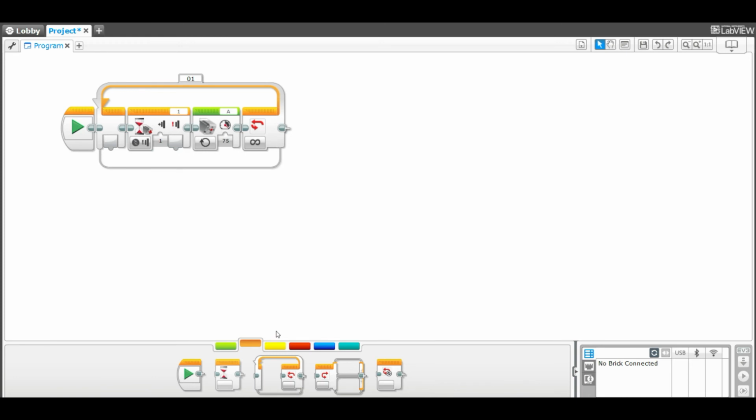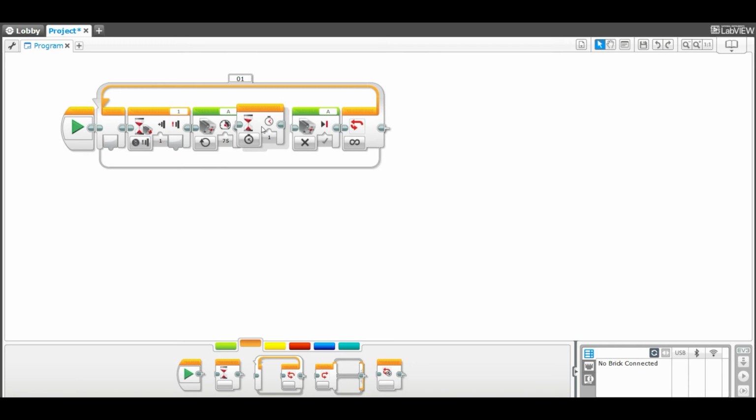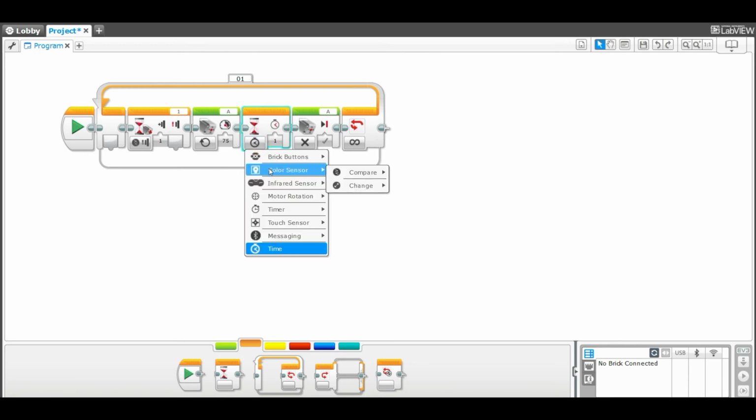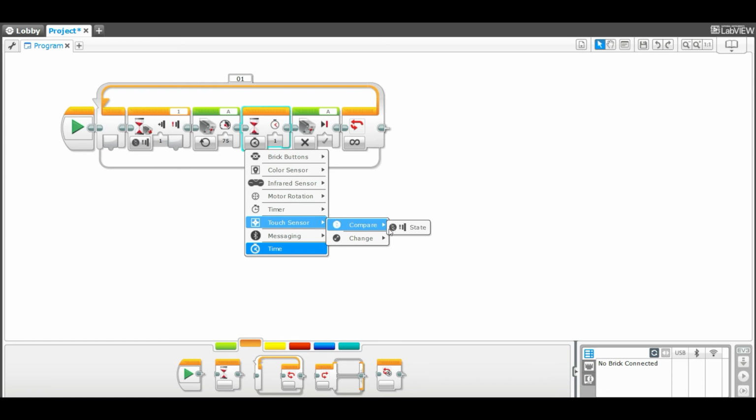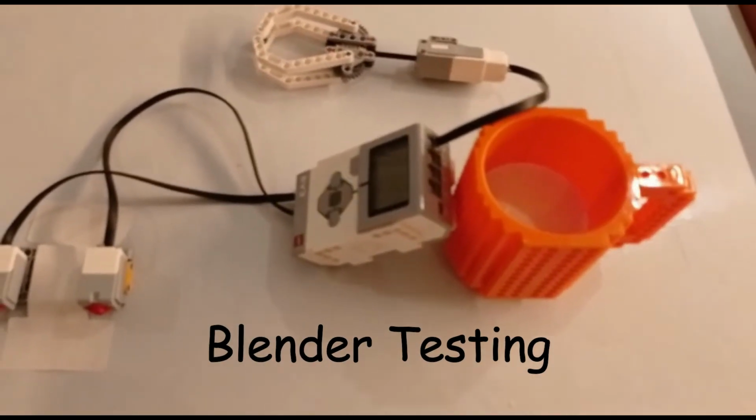After that, you have to drag out another medium motor block like this and then make it to off. Then again go over here, drag out a wait block and then select touch sensor, compare state. But this time we are going to make it to port 2. So as you can see now, our code is done. Let's test the blender.